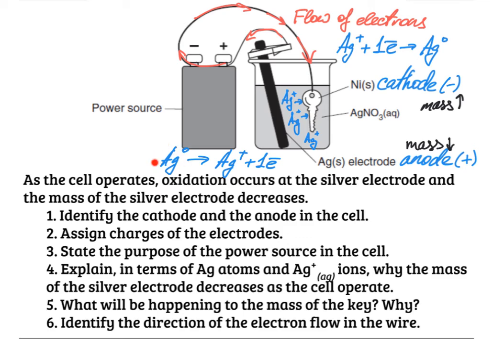So pretty much atoms of silver are getting oxidized, turning themselves into positively charged ions of silver. Positively charged ions of silver are attracted to the negatively charged cathode. And on the surface of this cathode key, they will be reduced into the atomic silver, covering this key with a nice layer of silver atoms. So our key will look like a silver key, but we would know that actually inside of it, it is a very inexpensive nickel key.